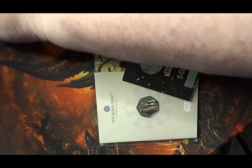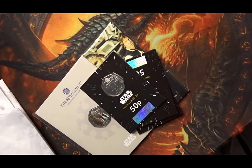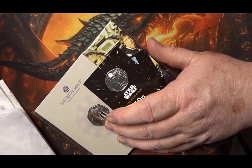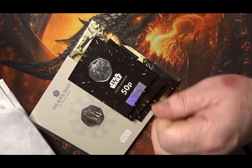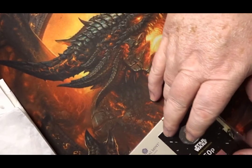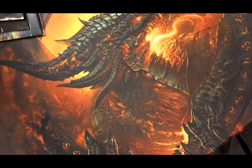Next one — there's just two more things on this particular one. The first is the Star Wars coin. I have both the colour and the cupronickel versions. I will be doing a video on this — it's the fourth in the series, so this is the last one in the current series of Star Wars coins. Whether they'll make a second series or not I'm not sure, just as the Harry Potter coin coming out later this year — I'm not sure if that's going to be the beginning of a second set of Harry Potter coins.